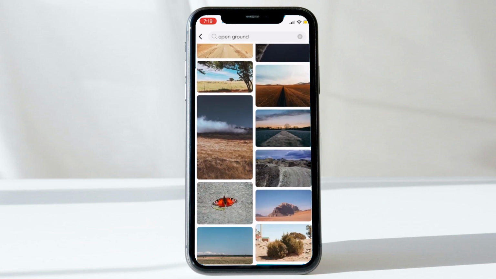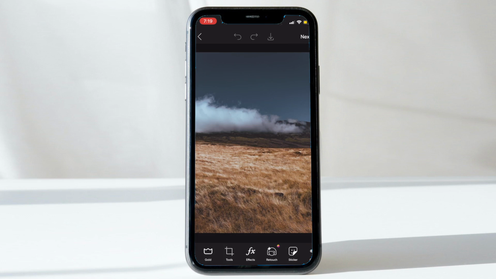So once you find the image, you click it to open this in Pixart Workspace, and we have it open in Pixart Workspace right now. We can see a set of tools down here. The first one says gold. So that's the paid feature. If you want to use any paid features which is there in the app, you can click on that. But we don't need it.